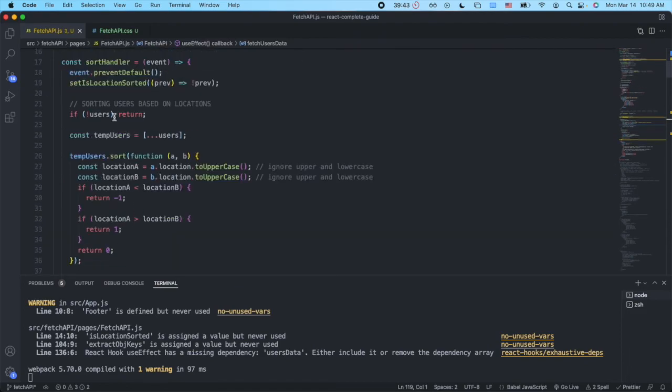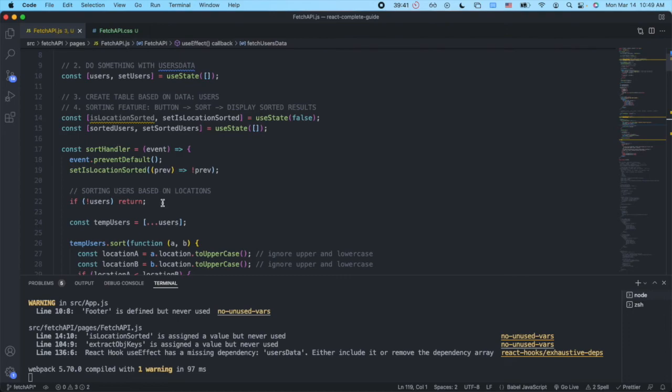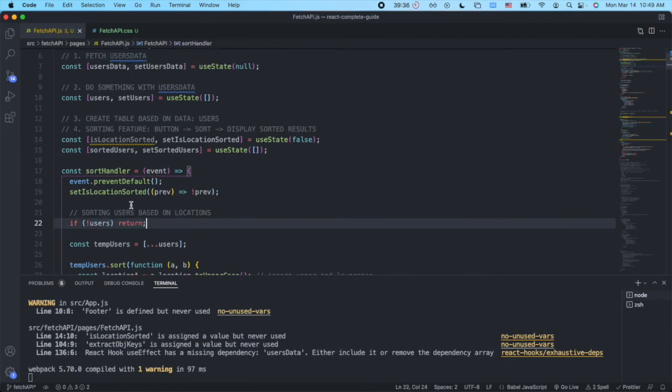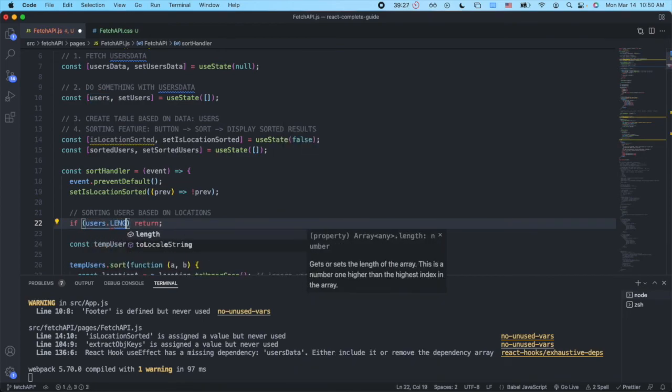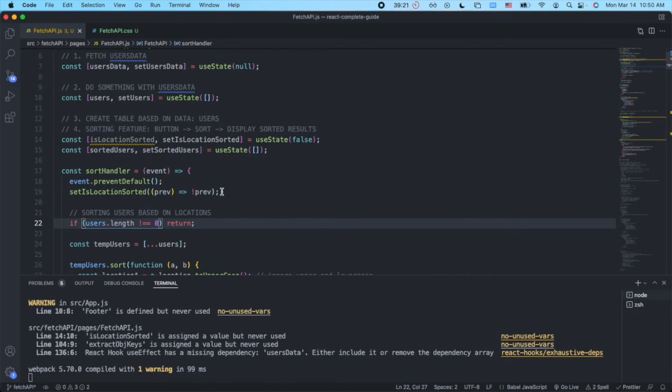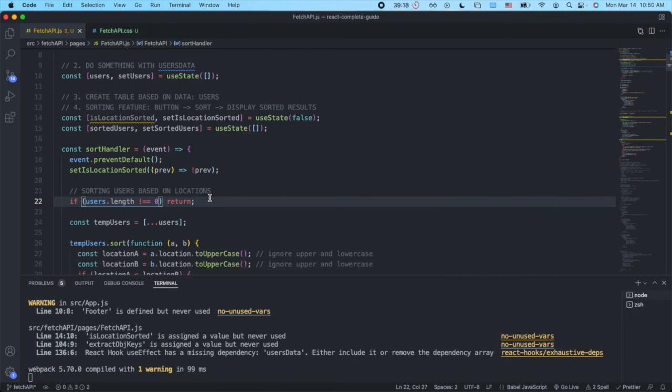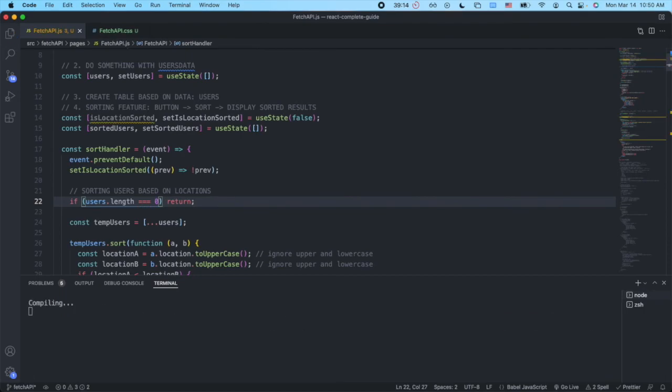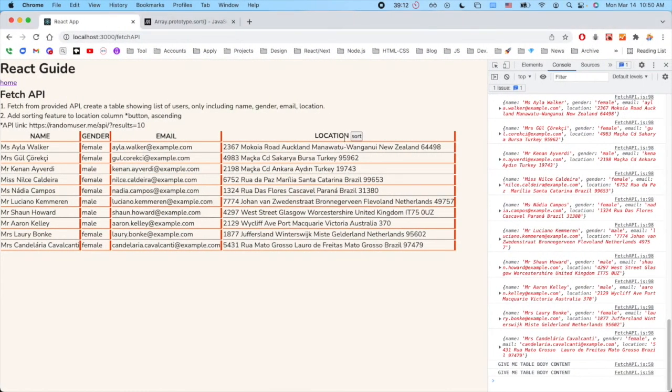After I click, if it is no user, if users is not users dot length is not equal to 0. Oh, is 0. And then I return.